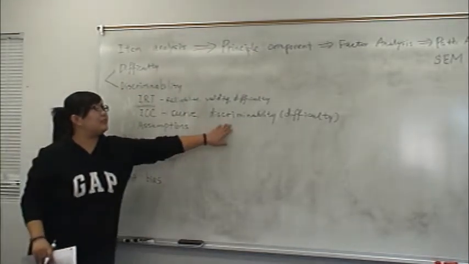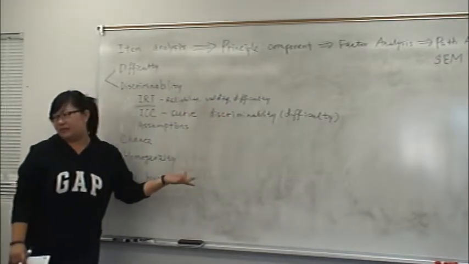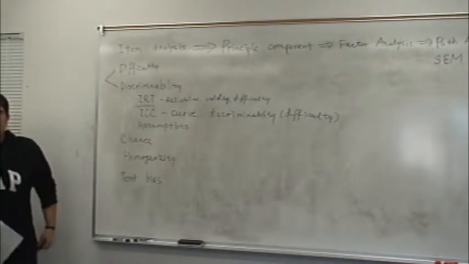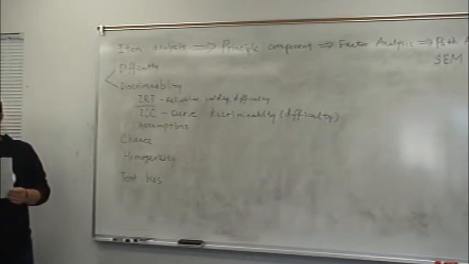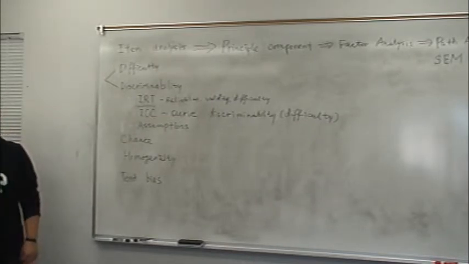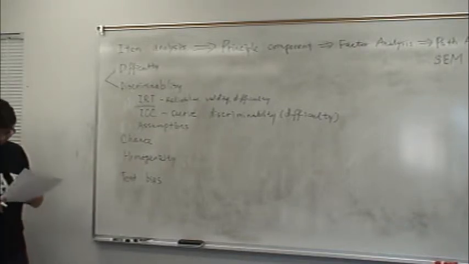Yeah, but discriminability is more important than difficulty. I mean, after all, IRT already finds out difficulty for the items. What is it discriminating? Differentiating subjects with varying amounts of the trait being assessed. Yeah, it's on page 96. So it's talking about whether an item can reflect or differentiate.